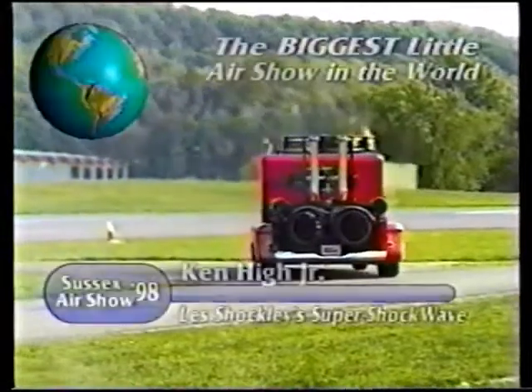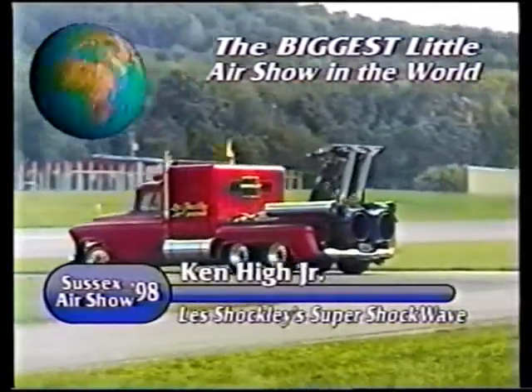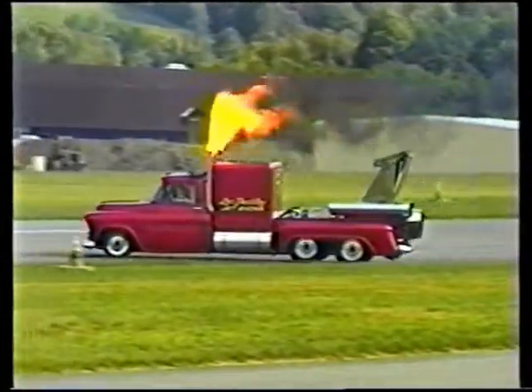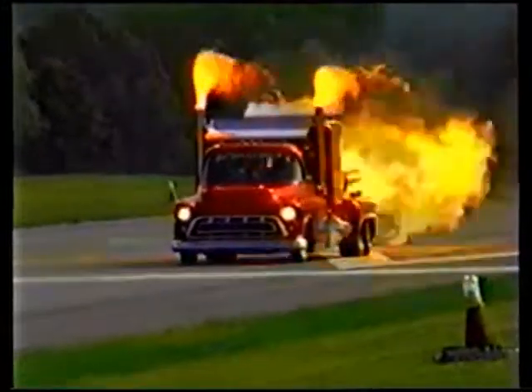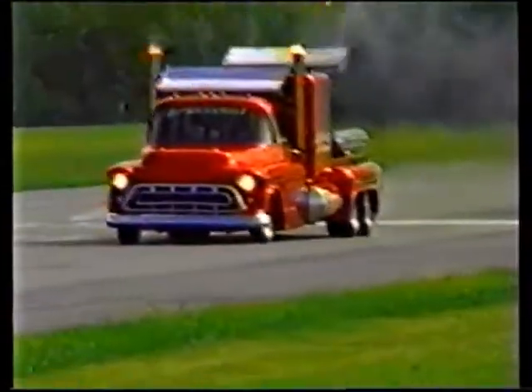Crew Chief Jay Olson taking the runway now in the big white support truck. Ken Hyde has always had an interest in specialty vehicles. He's participated in various forms of racing, including motorcycles, drag racing, snowmobile racing, and stock car racing. The machine taking the runway right now has 25,000 horsepower in a '57 Chevy truck that weighs about 5,000 pounds.